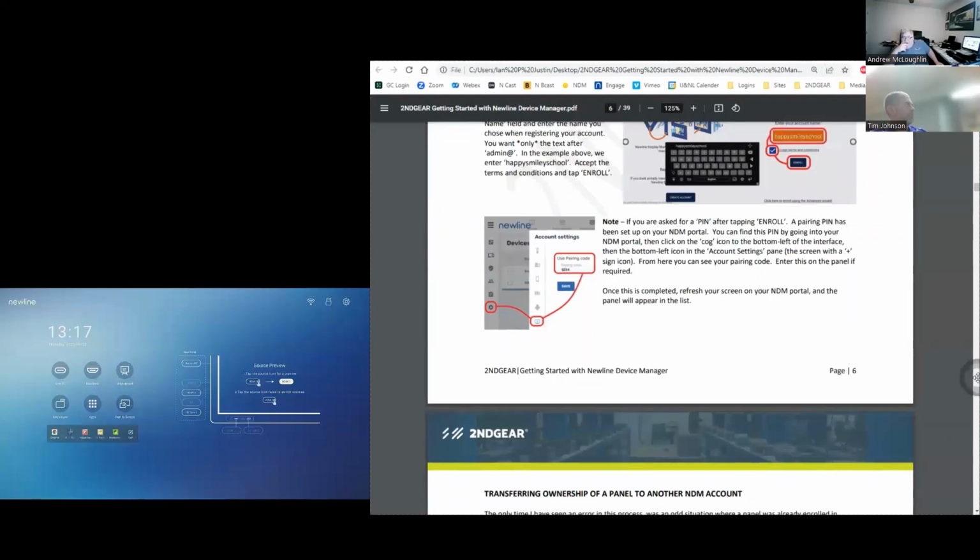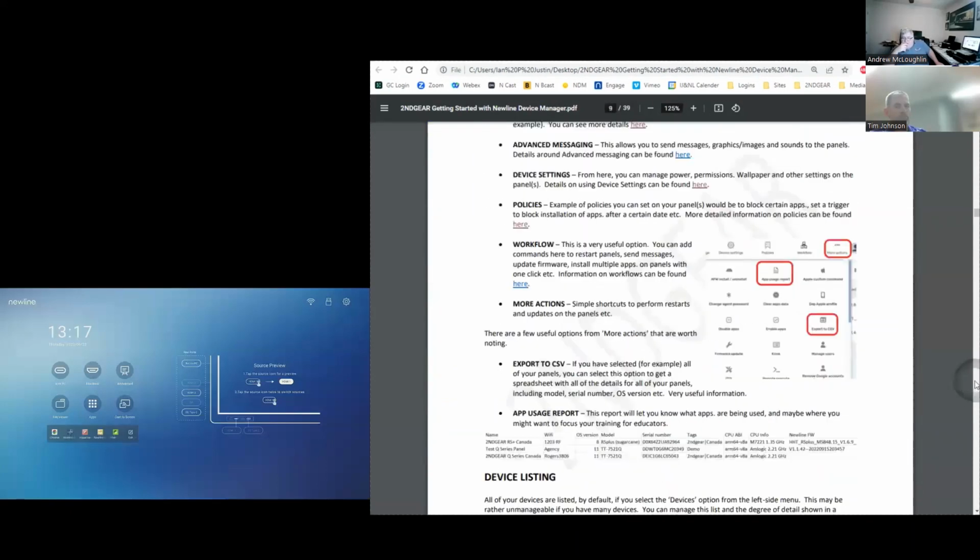Can you pair other screens? I've never tried to pair another screen. I paired my speakers and I paired that. You wouldn't necessarily need to pair another screen, unless, for example, you wanted to mirror the screen to another screen. Is that what you mean? Yeah. So there are actually better ways.